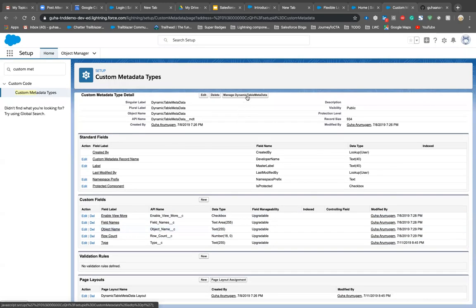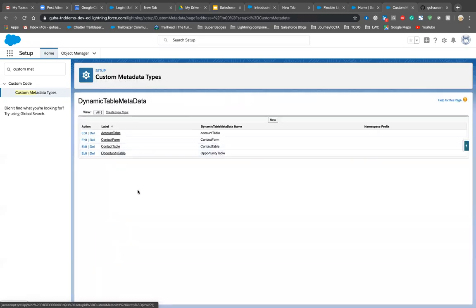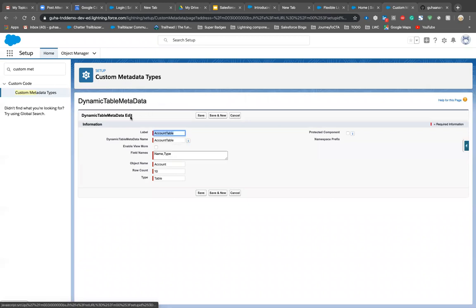And to see the data, you need to click on Manage and then manage whatever the metadata type name is. So I have named it dynamic table metadata, and I'm going to click on this. So this is where my object records are. And unlike your other object configuration, you can create list views. Then let's see an example of what I have created for one of the records. So this whole record will become instruction for one of my code pieces inside that demo. I'll show you that later.